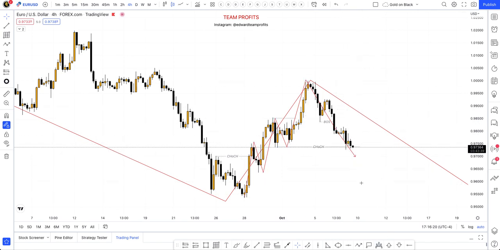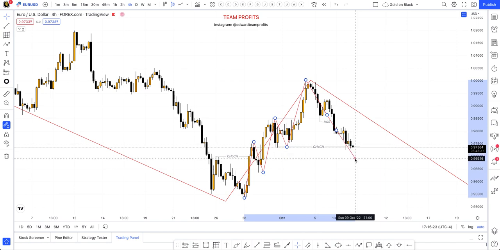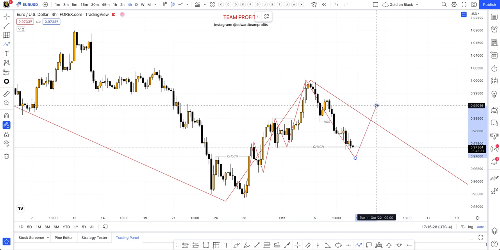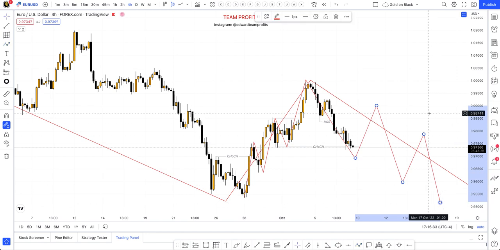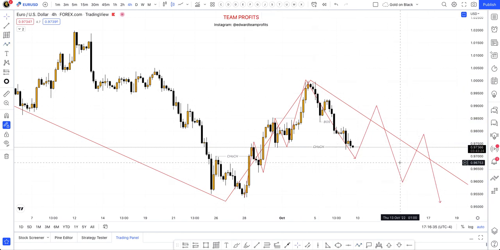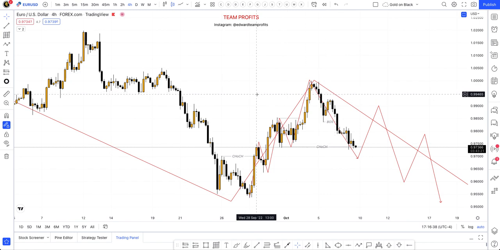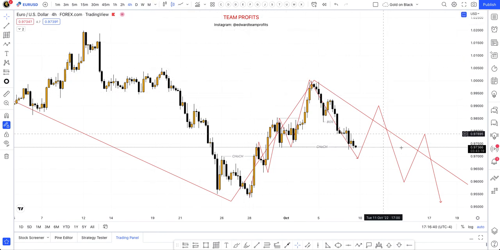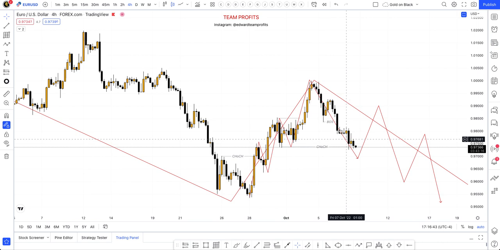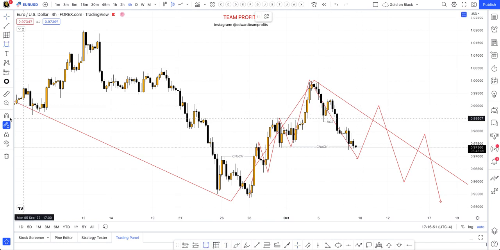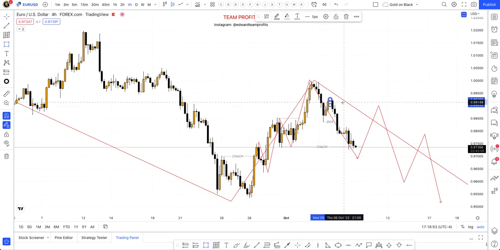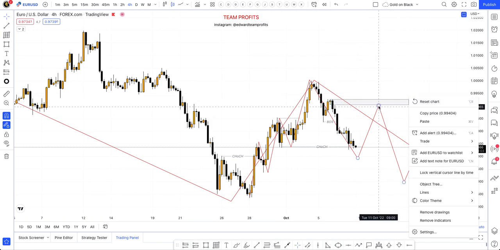Now, what I'm thinking is that after the breakout, if the market is actually going to break it, it's going to do that, then pull back to a potential order block. I don't know, maybe this order block right there, before continuing to the downside, right? The actual internal structure. We know that on the external, on a big time frame, the daily time frame, we're bearish. So at this point I'm looking for price to create the change of character and then look for my opportunity to go on a sell, right? So I would just be waiting for the market to potentially reach an order block right there.